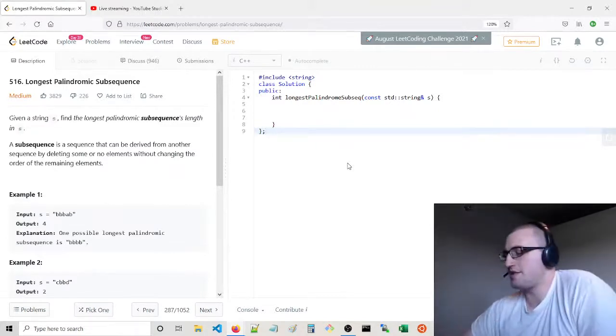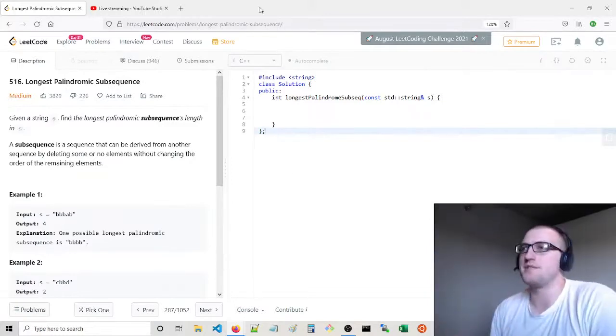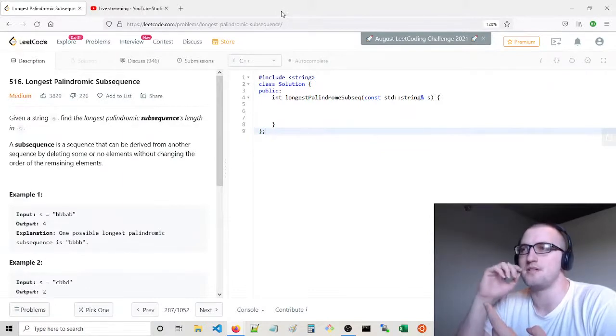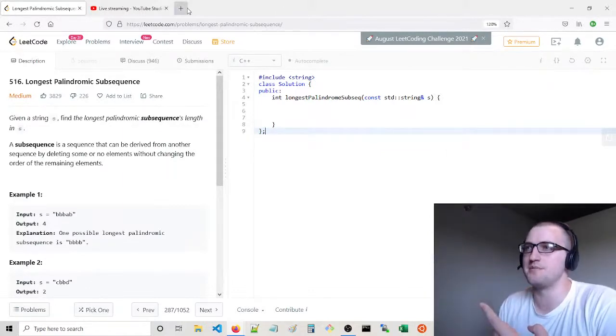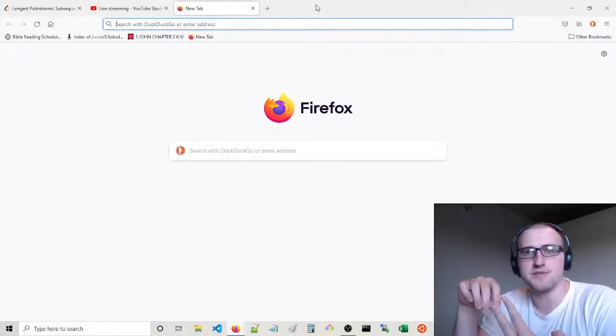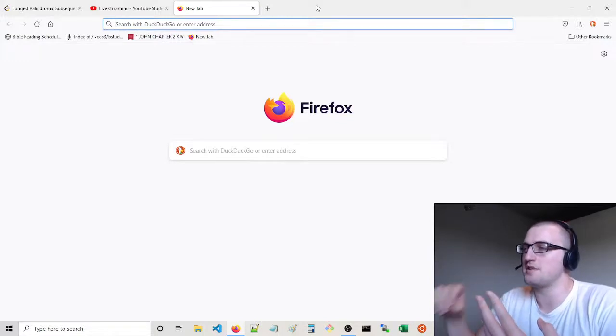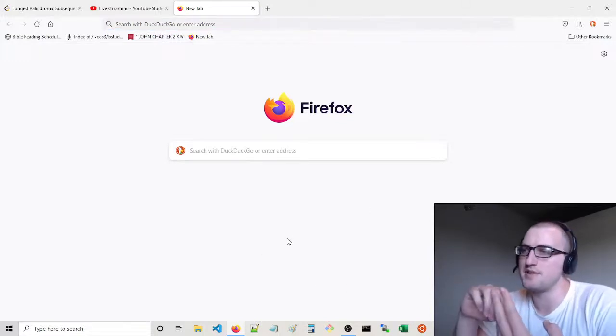Your browser, for instance, is probably written in C++. I think just about all of them are. Your operating system's kernel is usually written in C, I think, and then C++ would be all the other programs. An email client on your desktop would probably be C++. OBS, the thing that I'm using right now, is probably C++. Probably all of these programs I have down here were written in C++.